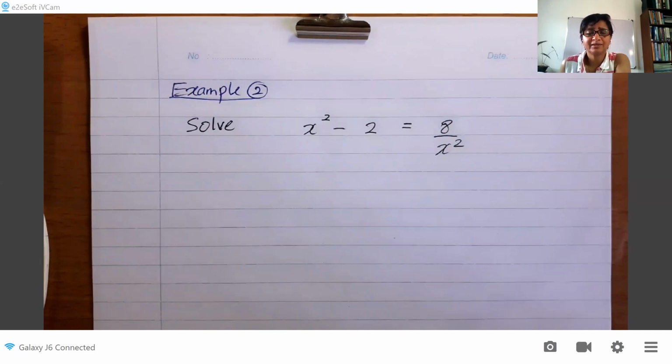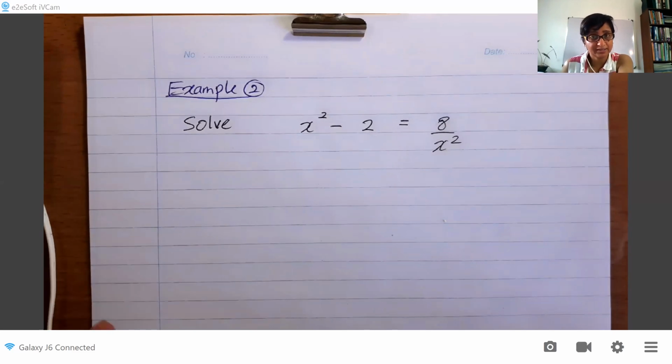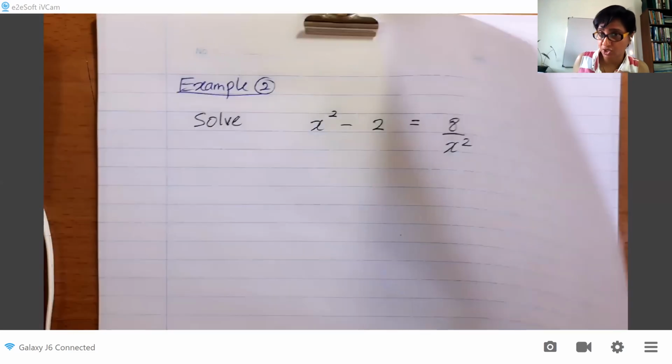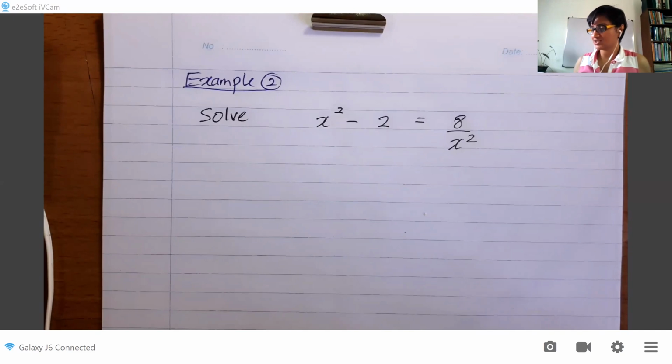Now you would tell me that is a quadratic. Do you think this is a quadratic? Now it already looks like a quadratic, but it actually is not. But it can be turned back into a quadratic. Why am I saying it's not a quadratic?